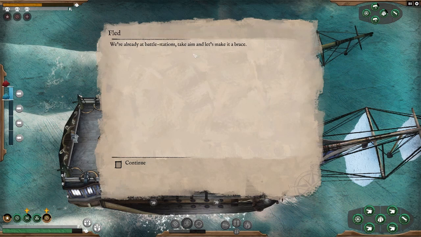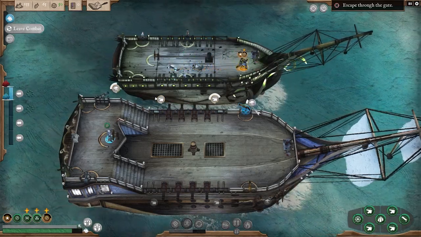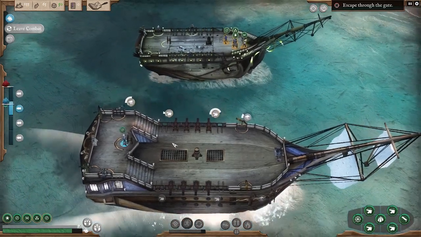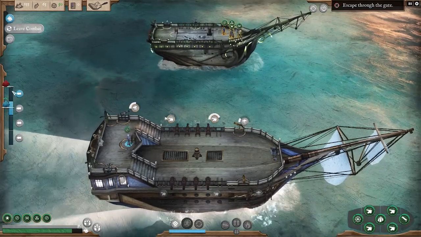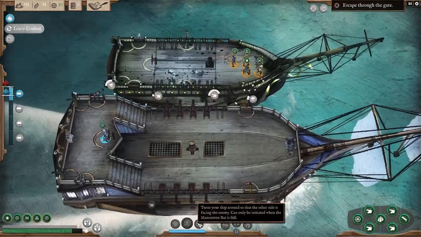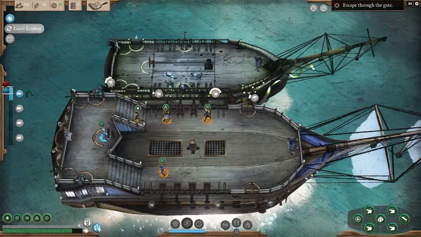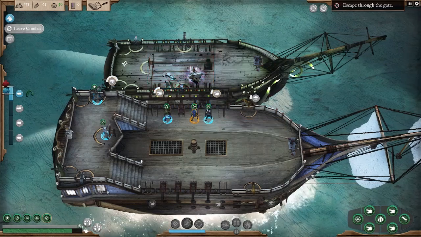At battle stations, let's aim and make a brace. Fled. Alright. What if I hit this? Ooh. What does that mean then? Do I have another ship? Interesting. Alright, so I hit this one, they'll go back. Sweet. Alright. Let's leave combat.